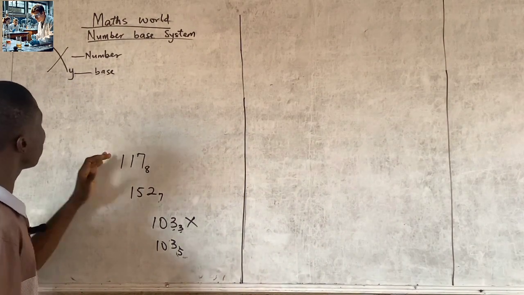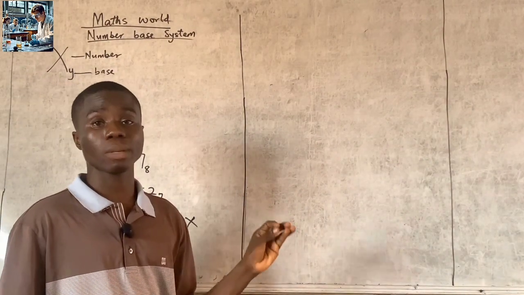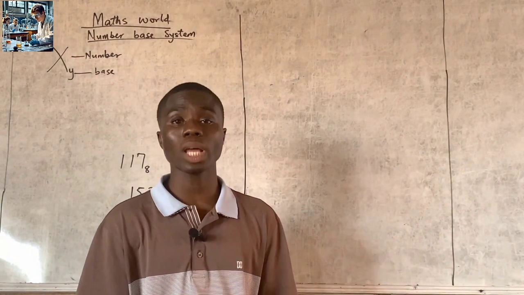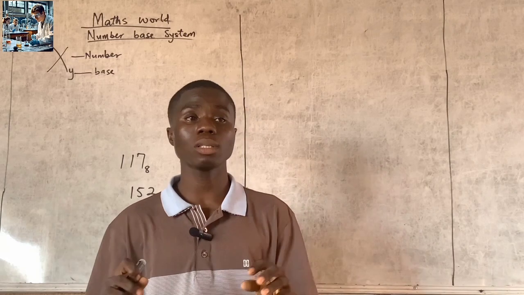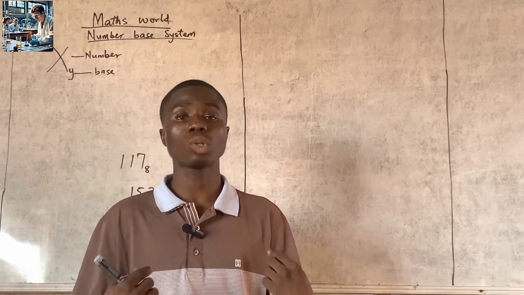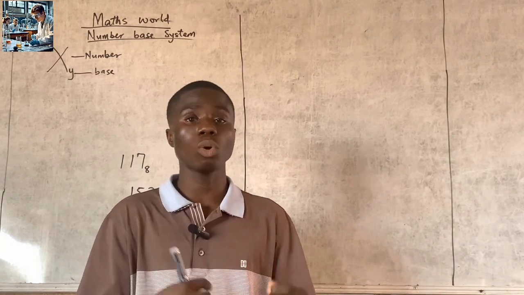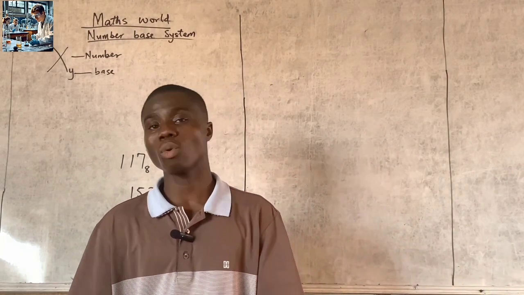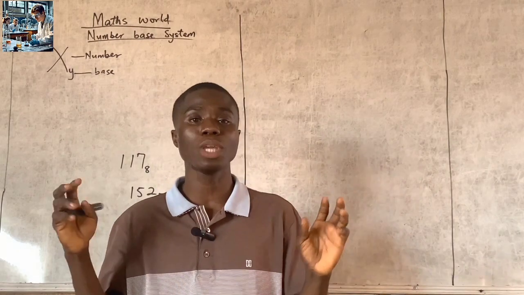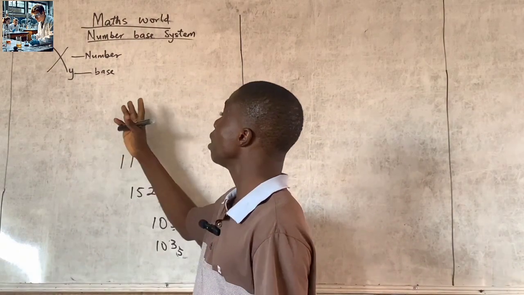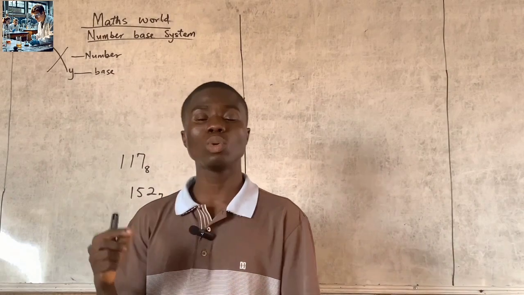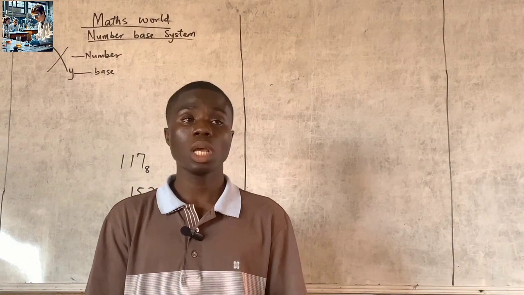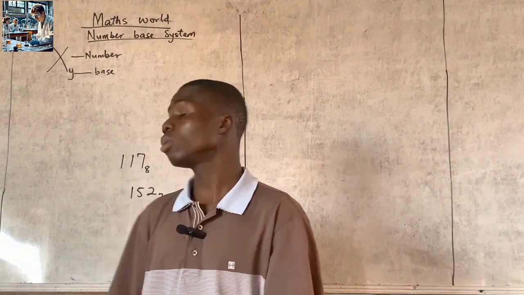Now, we have many numbers because every topic in maths has its applications, and this one is actually based on computer memory, how computers save data. For instance, if you take a picture, the color of the clothes or the color of the scene will be recorded by the computer as zeros and ones so that it can save it. So it's actually helpful in number base. Knowing this, you will know how computers save, add, and subtract some of those things. That's why we are taking this topic. Do you get it now?